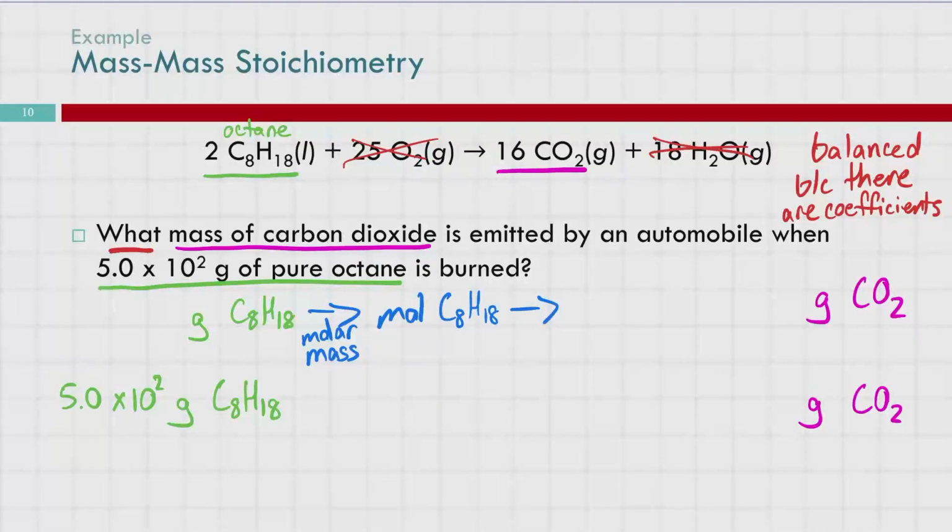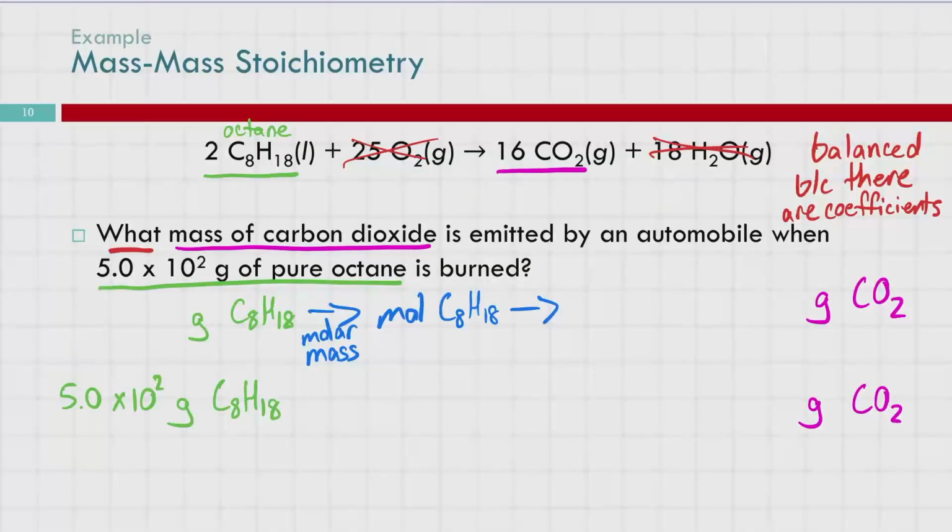What is our chemical that we want at the end? CO2 is what we're looking for. Is there something that relates an amount of octane to CO2? Do we have something that shows us how those two are related? We do. Up at the top, our balanced chemical equation. So that's where this comes in. This is the stoichiometry step. That's what we were doing in the previous slides.